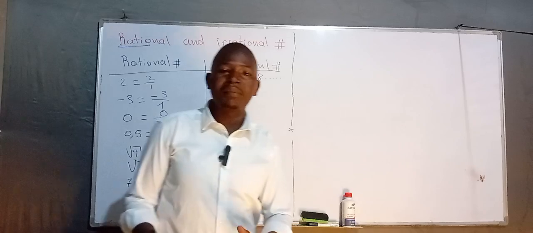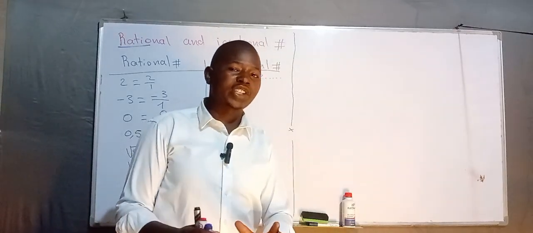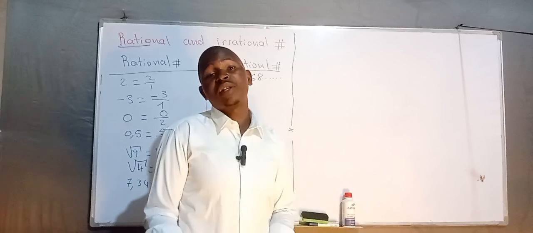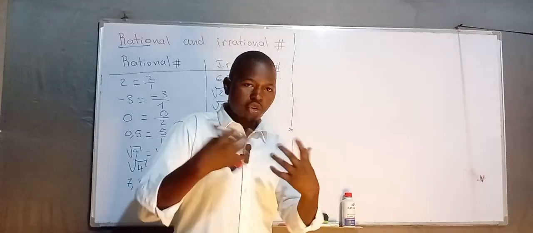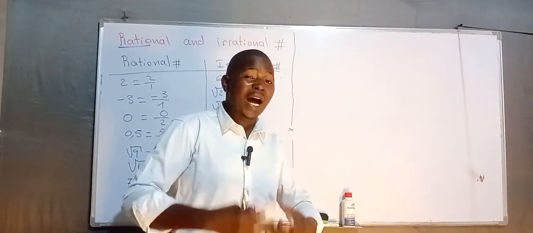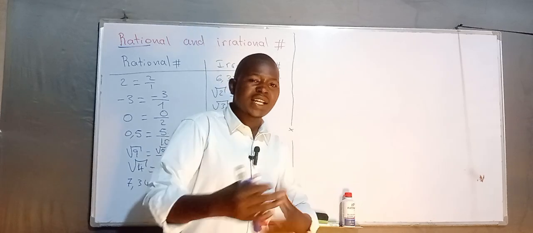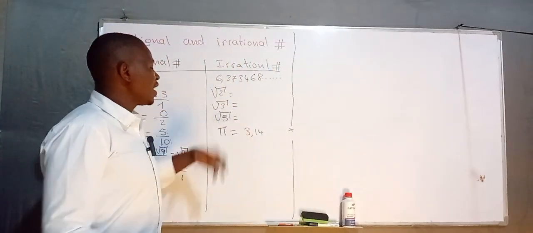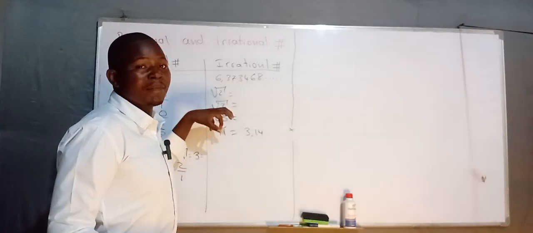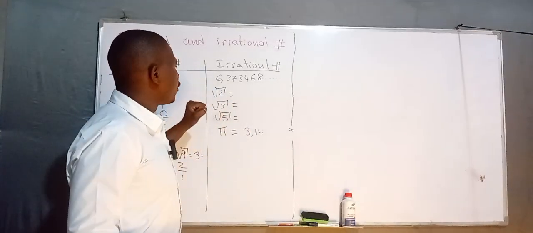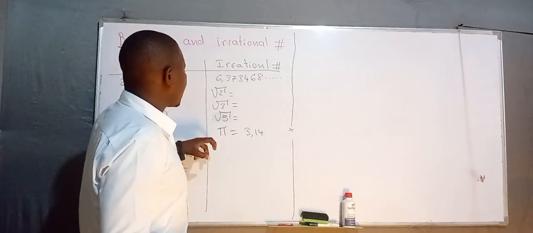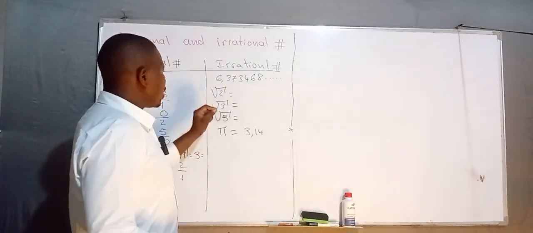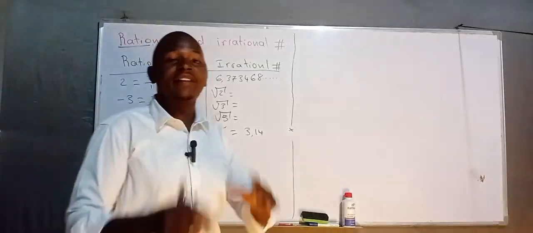Remember, irrational numbers are numbers that can't be written as fractions. Why? Because if you try to write it as a fraction, you can't represent it in full, in total. Why? Because each decimal form is endless. You keep on going, and you keep on going. There is another definition for irrational numbers, which is that they don't end, and they don't have a formula.